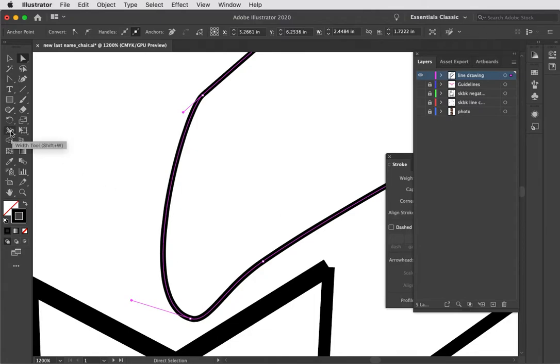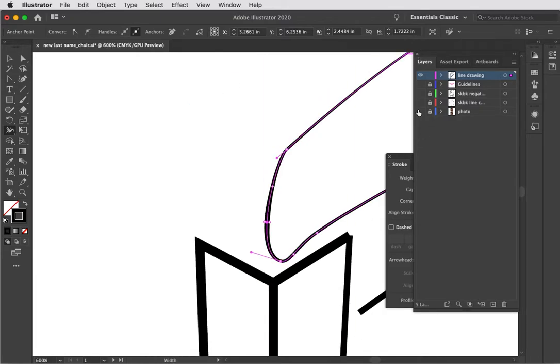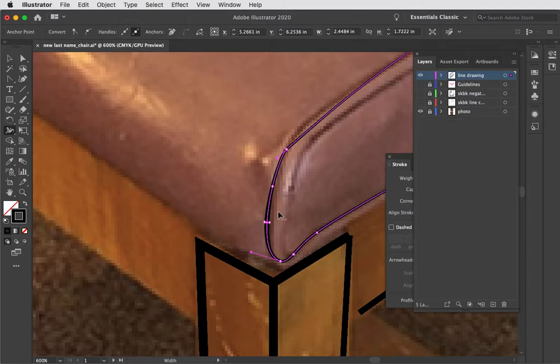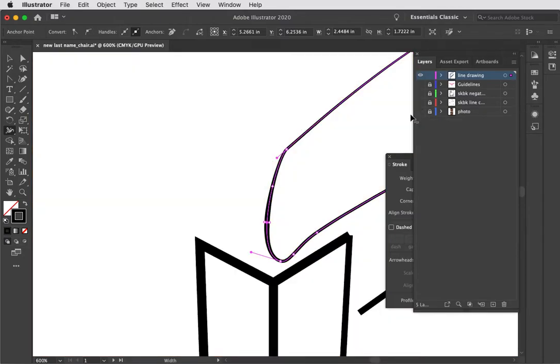And it's this tool right over here called the Width Tool. You click on that and click on the line itself, and you'll see an anchor point added, and you pull slightly and you can create more width within the line. You can click in another spot and do the same. So now this is thicker to thinner to my original line, and I'll zoom out. I'll turn that photo on, get the idea of the curve here, and turn it off. Zoom out.